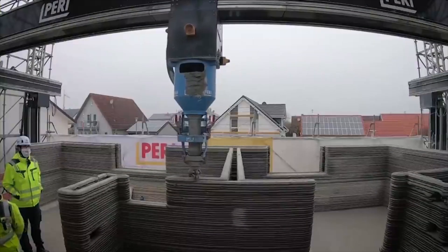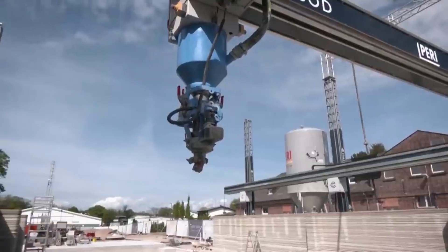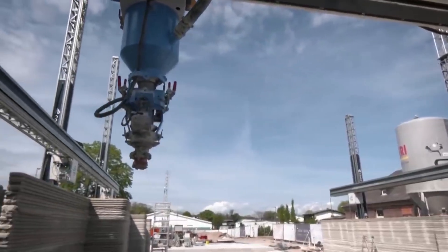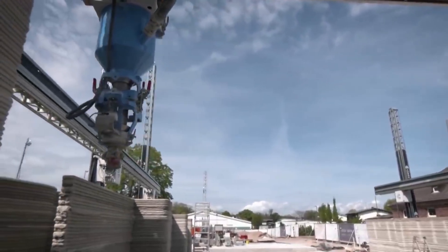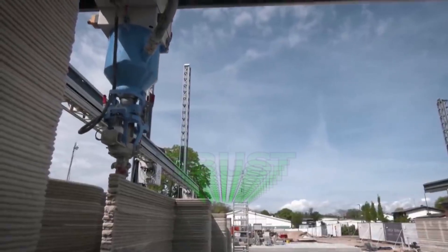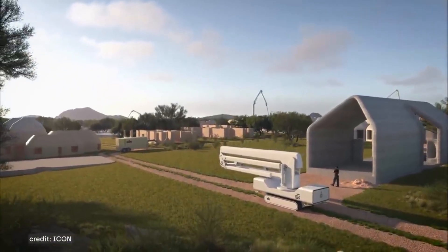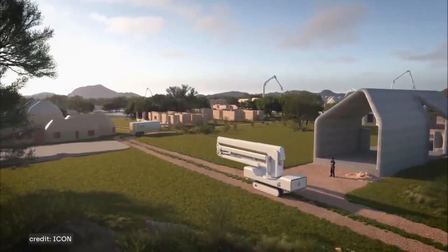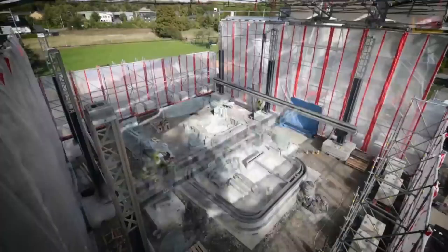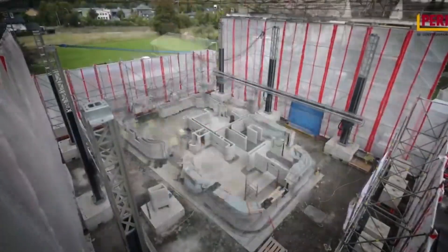Are there any downsides? With any new technology, there are challenges. One big one is regulation — many places have tight building codes that were put in place before this technology was an option, leaving builders having to work with local governments to prove that 3D printed homes are safe. A second problem is trust: some people aren't sure they want to live in a house built by a robot. There are also technical limitations — most 3D printers today cannot build roofs or second levels, so human workers still need to get involved there. But companies are working on correcting that as well.